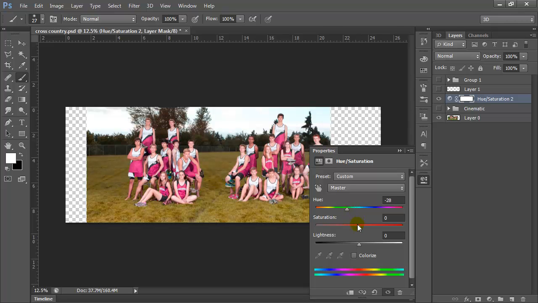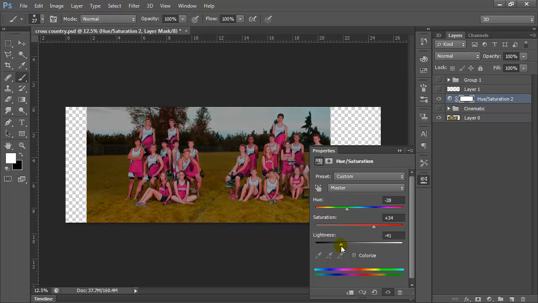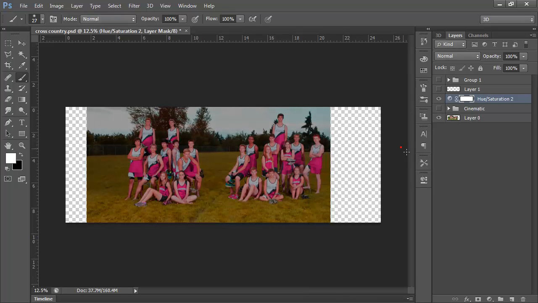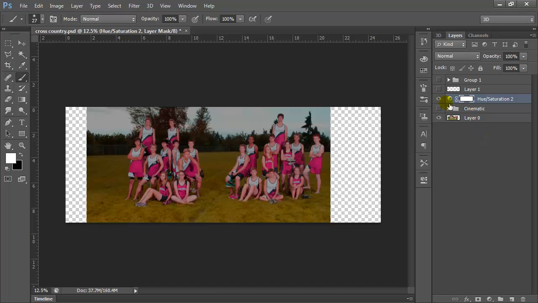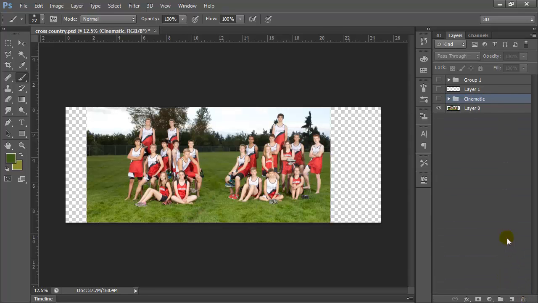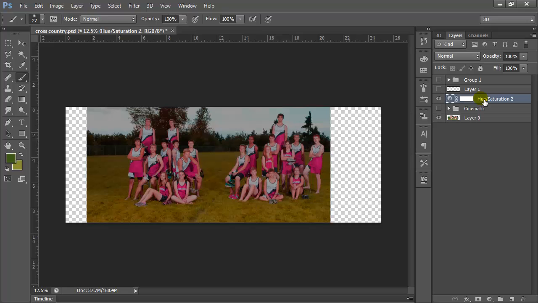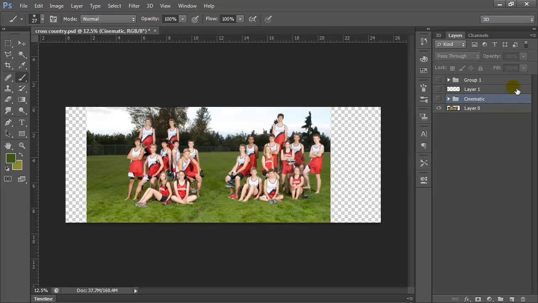Within that, you can see that you can play around with the way the picture looks. Okay? What I can do now is I can decide whether I like that layer. Obviously, it's pretty terrible. So if I don't like it, what I can do is simply drag it into the trash can, or I can click on it and hit delete on my keyboard.